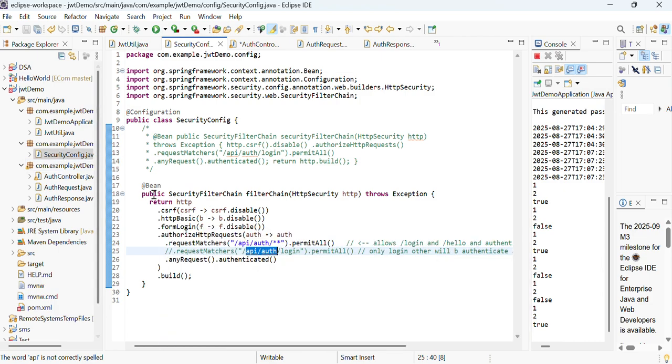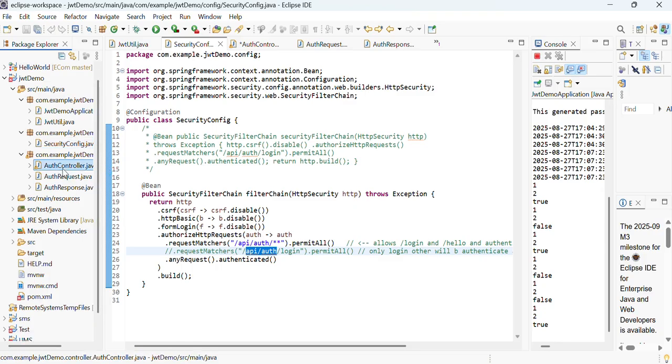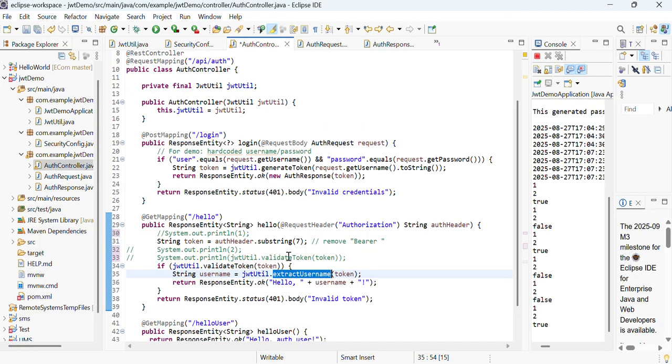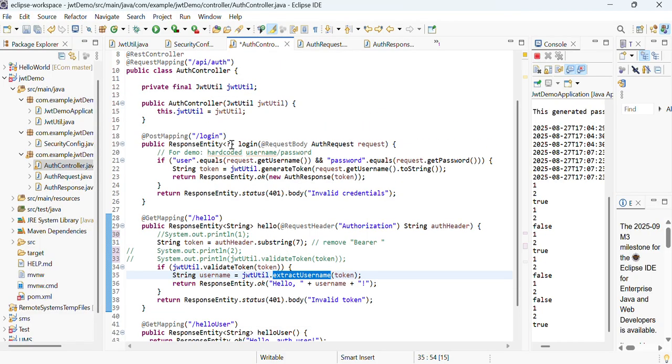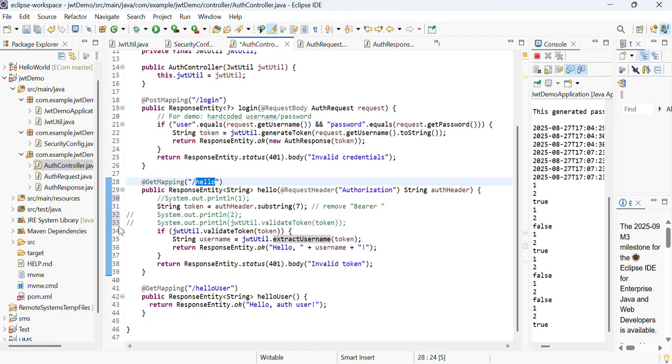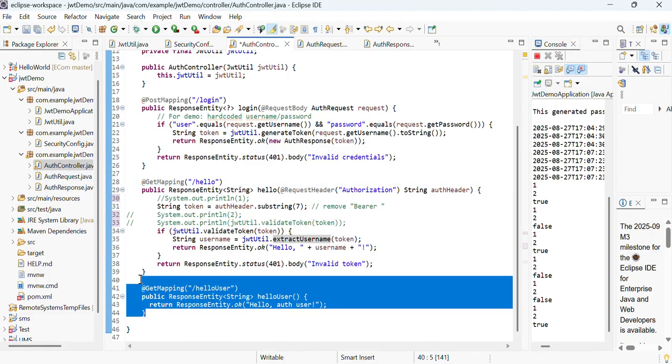We are giving the configuration, and the purpose of the files inside the controllers package is, first one is auth controller. Auth controller contains the APIs. So whenever I call the API, it will hit here, login, then hello API to get the information. And after that, this method you can skip.